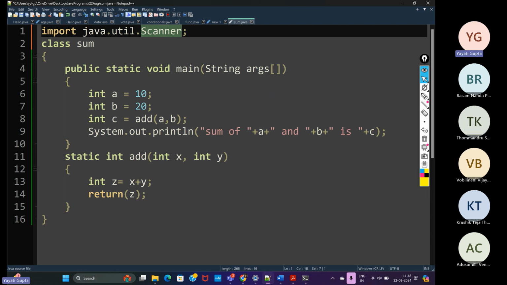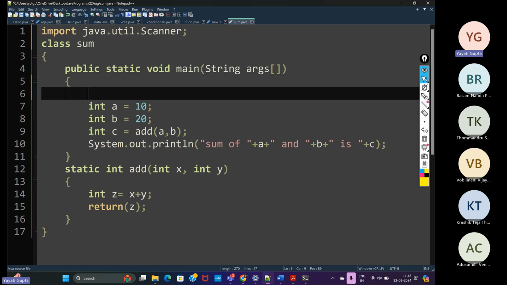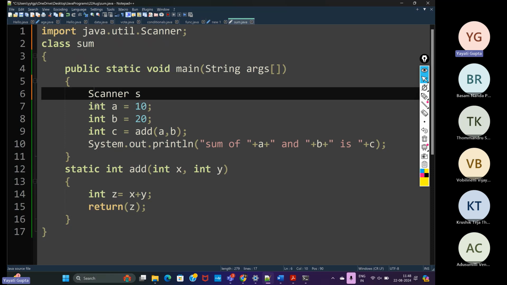Once you are done with this, you need two more lines. So one is you create an instance of Scanner with the command, let's say Scanner s. So an instance is very much like your variables. As an example, you say int a. So integer is a data type and a is a variable of type integer. It is something similar, the concept of classes and objects that we'll soon see. For now, you can see it like Scanner is sort of a data type and you are creating a variable of that type.